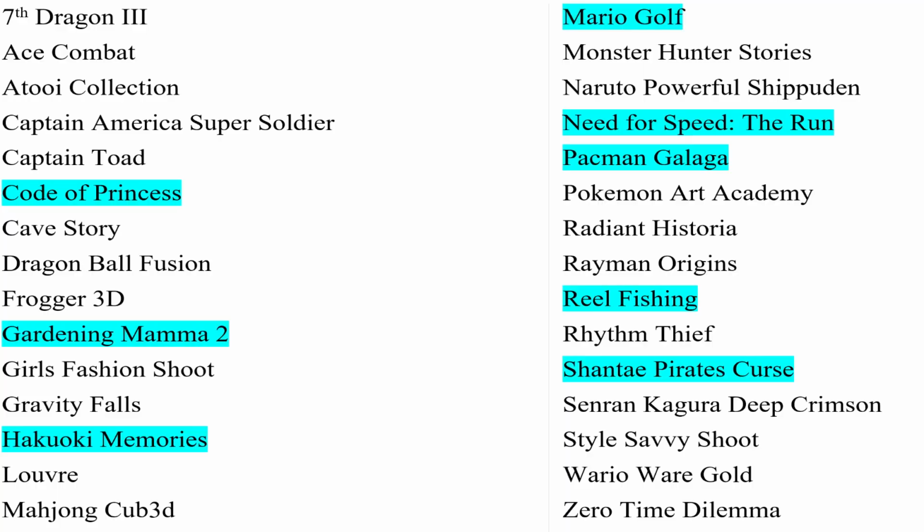So really good to be able to add this one to the collection, because I didn't think I was going to be able to find it locally, but games just randomly show up, which is really cool. I'm hoping that a lot of the other games on this list that I have up will show up, so that I'm able to cross some more of these games off, because there's quite a few here that I do want to pick up, and I'm hoping that somebody just decides to unload their collection of games, and I'm able to pick up a lot more of those games. So I'm definitely looking every day to see if anybody posts some of these games so we can add them to our collection.